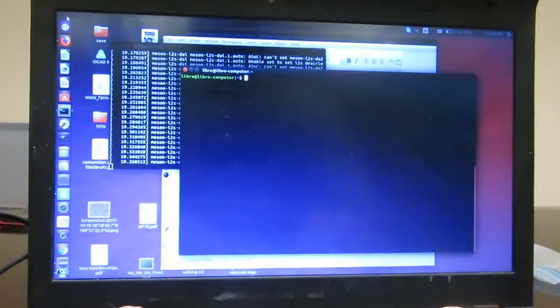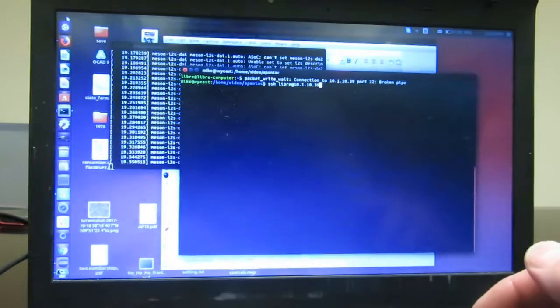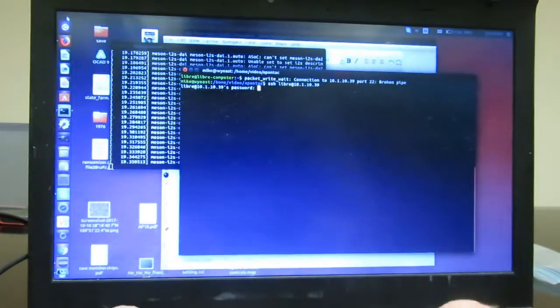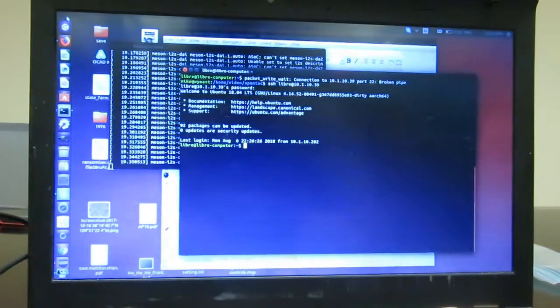One last thing I'd like to show is a debugging workflow. For this, I'm going to log into the single board computer through the SSH login. Password is computer. This is the 3rd way to get a console interface onto the Ubuntu operating system.